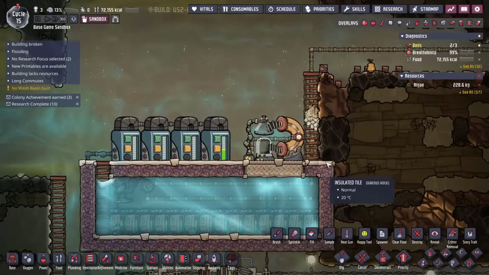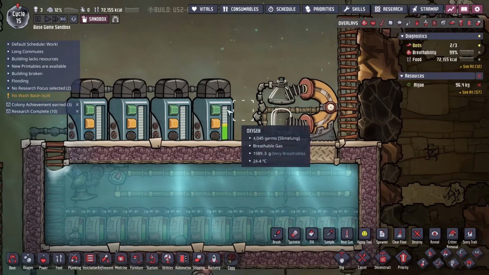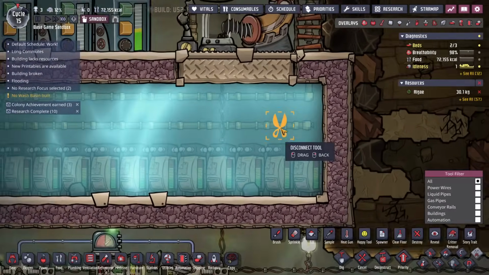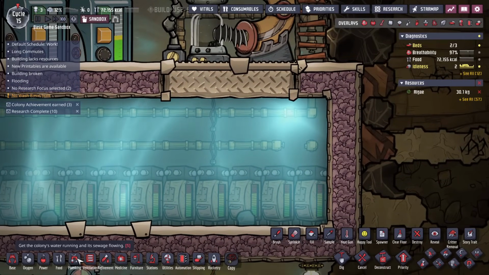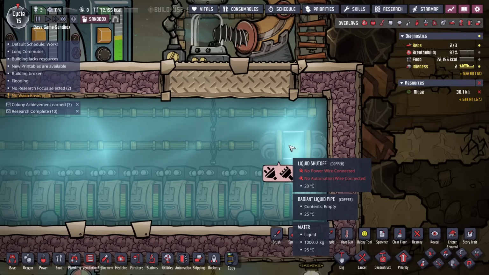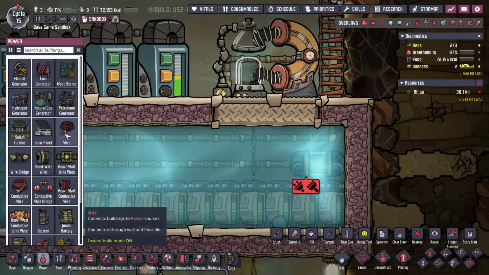so there you go. But I want to make sure that this water doesn't leave this area and head back up into the reservoir until it's cold enough. So I'm going to use a couple of automation tools. One of which is going to be a liquid shutoff. This is basically something that you can send an automation signal to in order to allow water to pass through it or not. Or I guess any liquid, not necessarily just water.